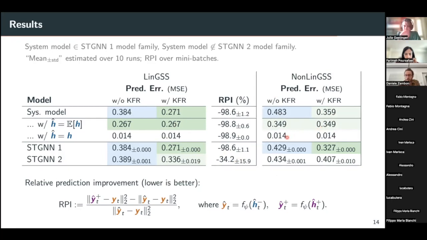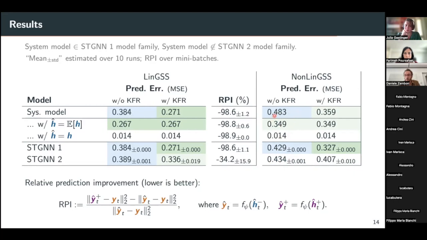What we have instead regarding the STGNNs is that the trained models both achieved better performance than the system model. How so? Well, because this is a nonlinear system. As I said, predicting only based on that may not yield the best mean square error performance, because the nonlinear system involves noise that passes through some nonlinearities and so changes the expectations and so on and so forth.